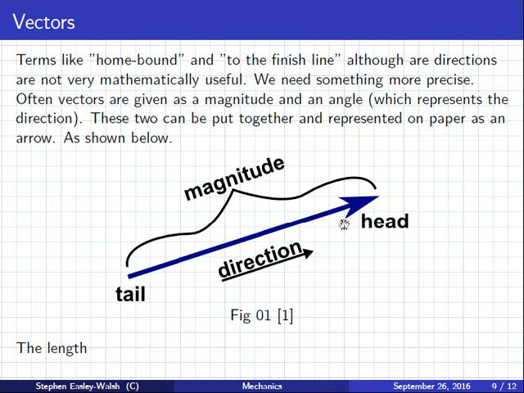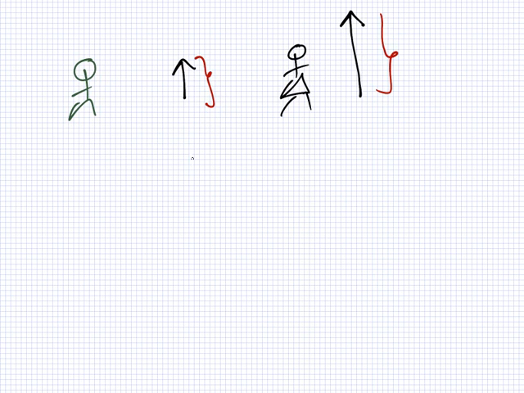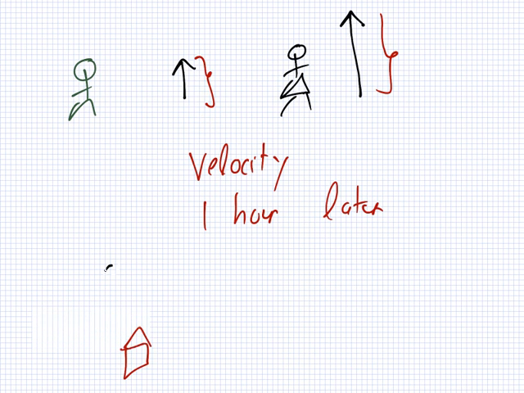As a factor or further? Well, in this case, these are representing velocities. And then after some time, let's say 1 hour later, maybe he's here and she's here. So this could be his displacement and this could be her displacement. So after 1 hour, the displacement will also be twice as big.